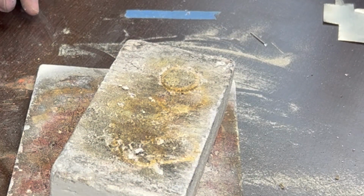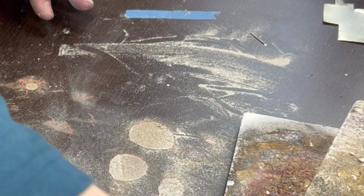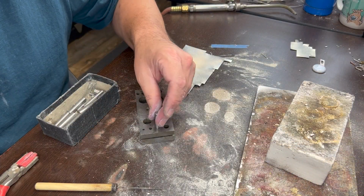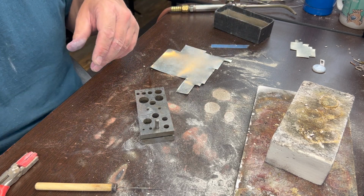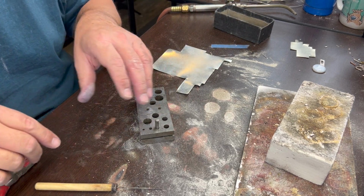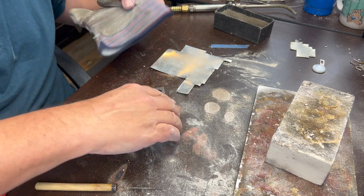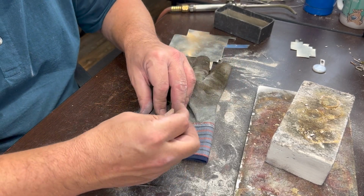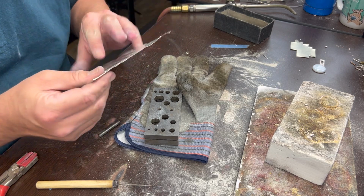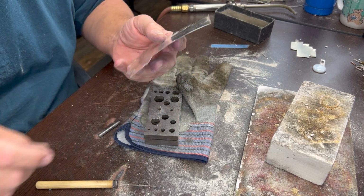symbol things that go on the sides. I'm just going to use some 26 gauge sheet. So this is a disc cutter, and they're pretty handy. I like to put it on top of a glove to cushion it a little bit, because I'm going to do some of these off camera, but I wanted to show you how I'm going to do them.